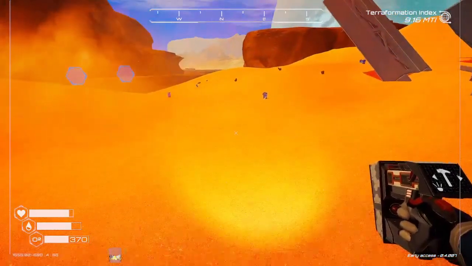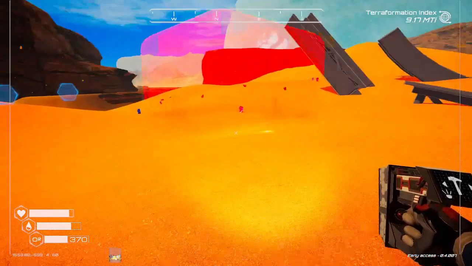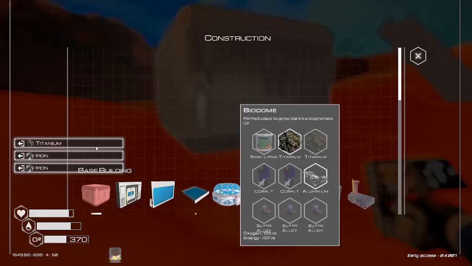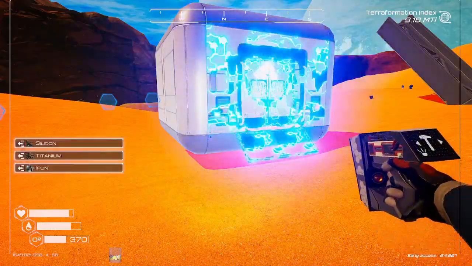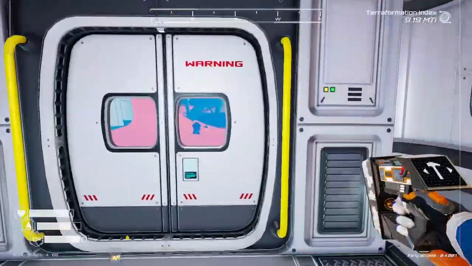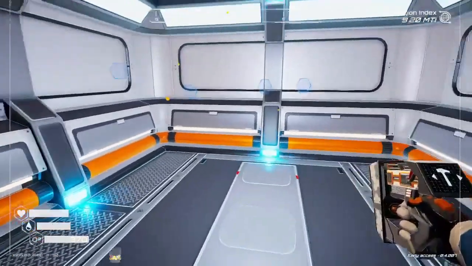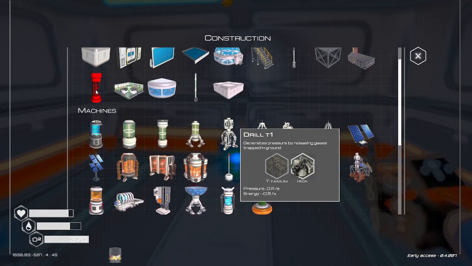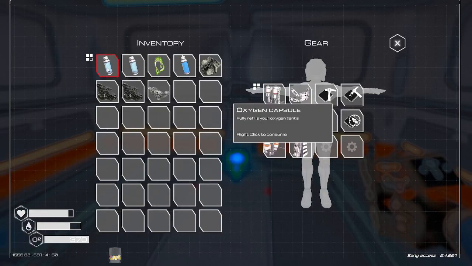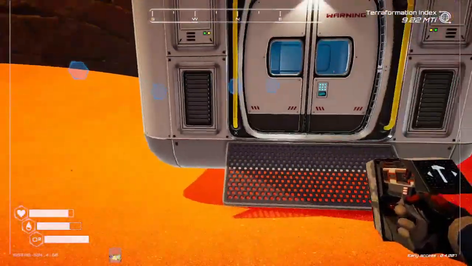Here we are. So we can get in here. We got our oxygen. I didn't bring enough titanium. What else do I got? Oh, enough for my beacon. What do I need for my beacon?